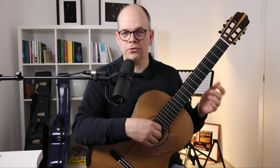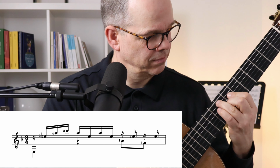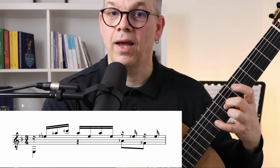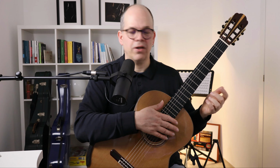The next measure is 23, where I play this chord. And I have an uncomfortable stretch from 3 and 4. What is the alternative? The alternative is here as well, we have some uncomfortable stretches. So this fingering is better musically when you want to let ring this triad.